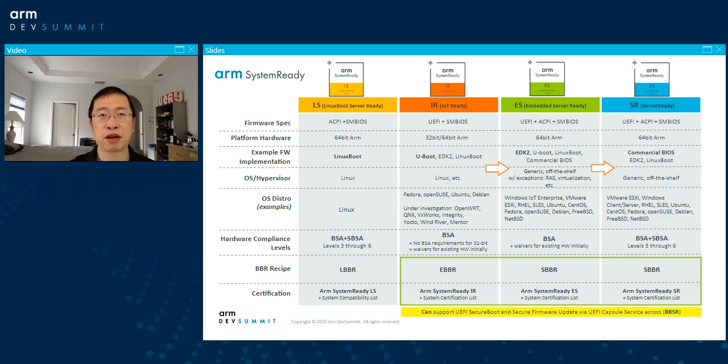The benefit of the IR, ES, and SR bands is that they all support the UEFI interfaces. And so you can actually provide a generic OS bootloader like Grub to separate the development of your firmware and hardware versus the operating systems. And also, because you have the UEFI interface, you can also support UEFI Secure Boot and UEFI capsule services that are used for firmware updates. And that is part of the new BBSR, the Base Boot Security Requirements specification. And if you're able to provide those interfaces, we will have the security option to certify your devices as well.